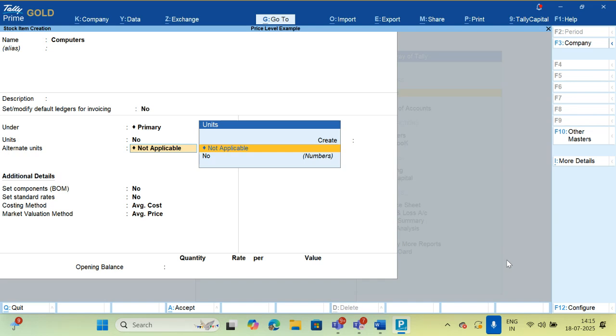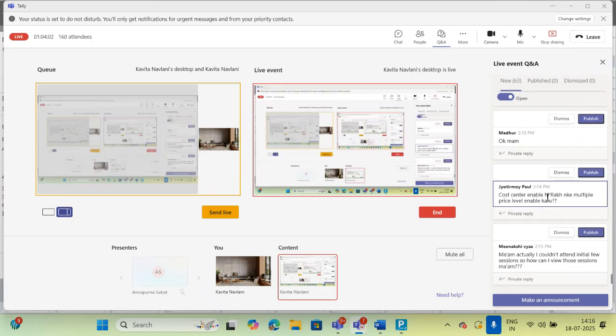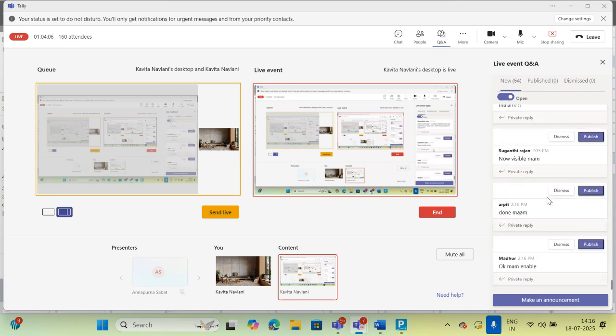After enabling the price level, you should create one item, that is computer. Created. Done. Very good.